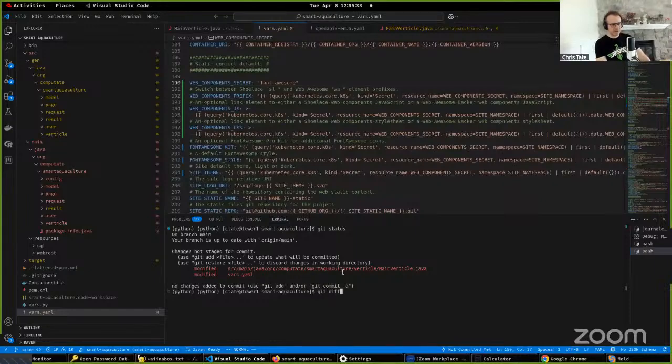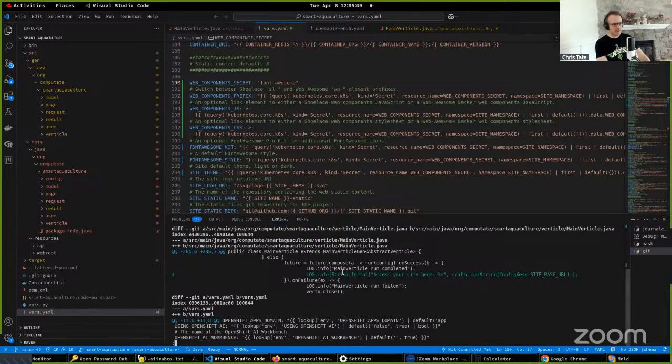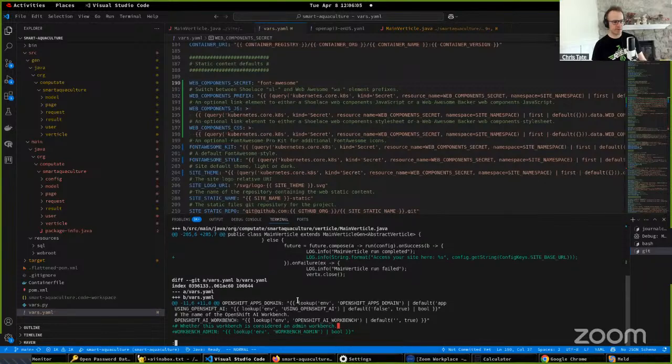We've updated vars.yaml, and what does this change to main vertical? Oh, this is an extra log statement that says access your site here. But this is an exercise I like to give people who are learning about smart aquaculture, a chance to add this line. So I'm not actually going to commit it, because I want people to learn how to do that.